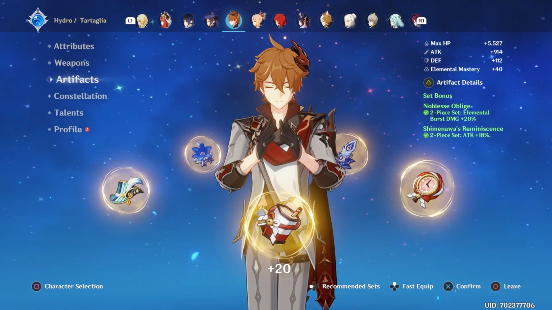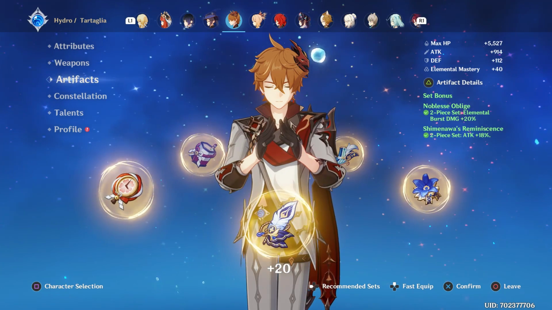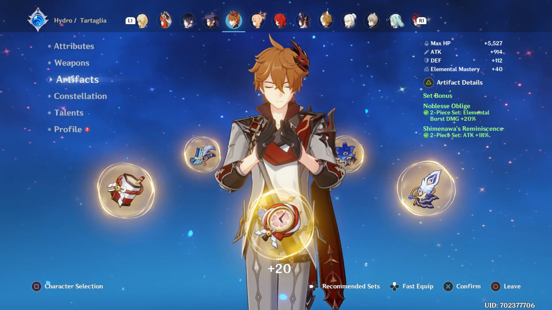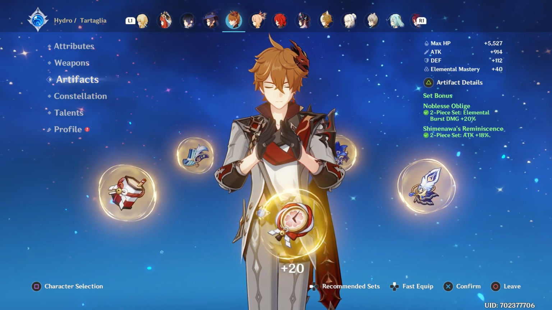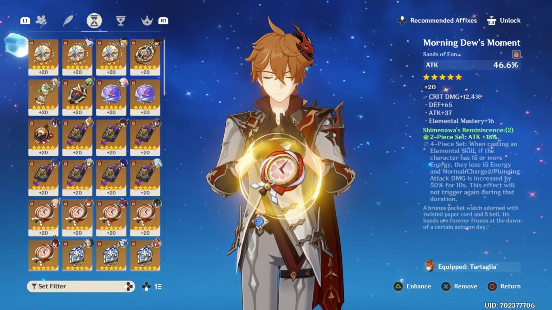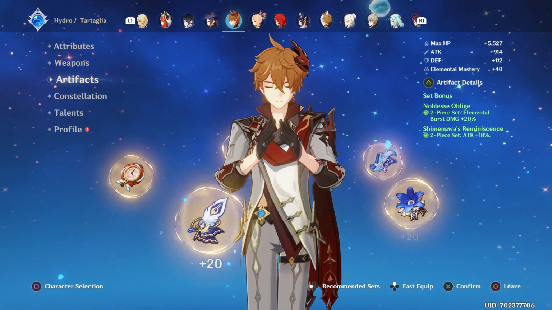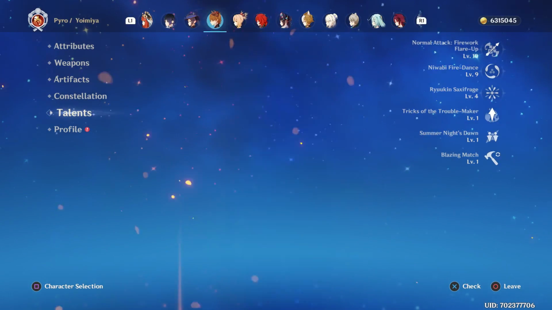I don't go for 5-star weapons. That's an interesting thing to note. I don't roll for weapons in banners, because I feel it's a ridiculous way of getting them. It's a horrible way of losing money, if you've figured it out. So these are the stats. I've got Shimenawa and Noblesse Oblige. No consolations. And those are his talents.